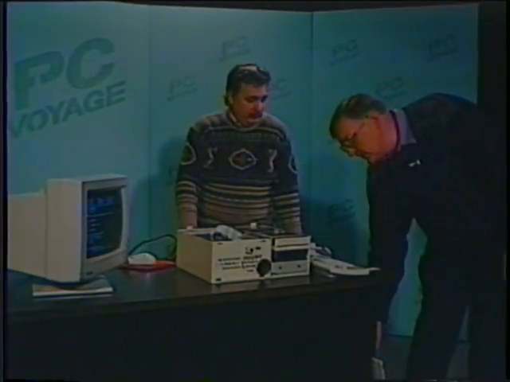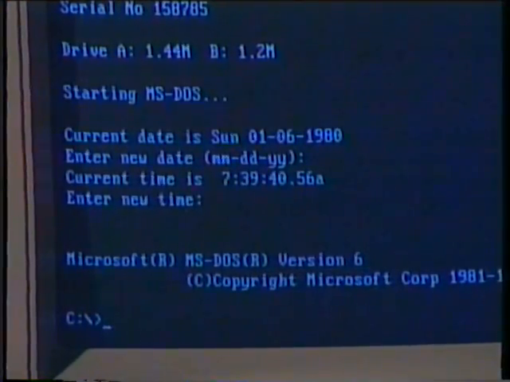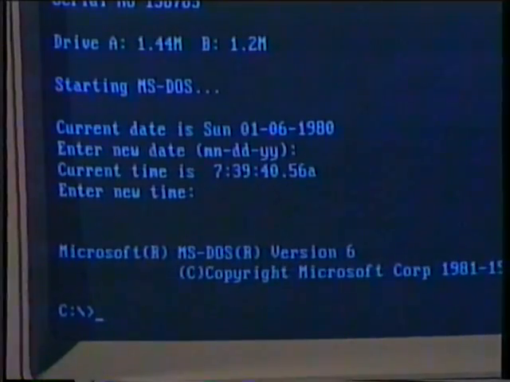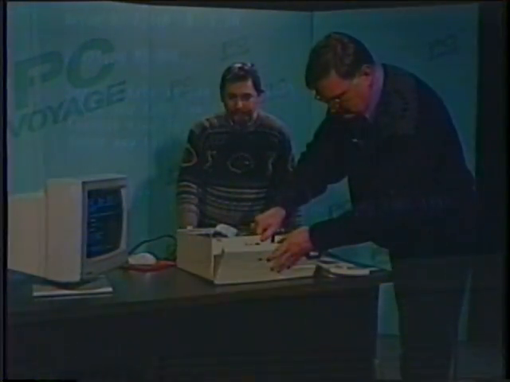Okay, so we've gotten through our boot up on drive C, and we do have a C prompt, so everything looks like it's in good shape. And now we're going to take our case components and put them back on the machine so that we've got a computer that looks like a computer.